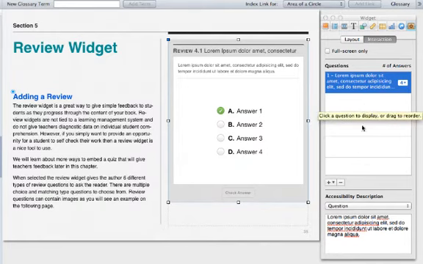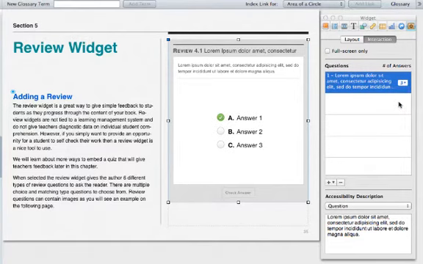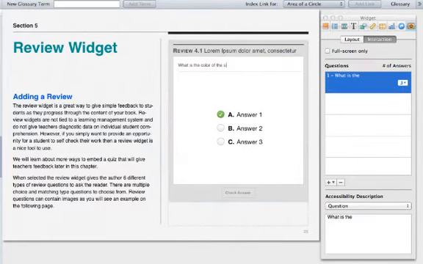Here's my questions in order. You can see my questions here are listed with some default text. The number of answers to select from, all my choices of questions are either going to be multiple choice or matching. So I'm just going to keep this at 3 answers for right now, and you'll see that automatically updates my question. I would go ahead and type my question right in here, and then I could insert my answers down here below.